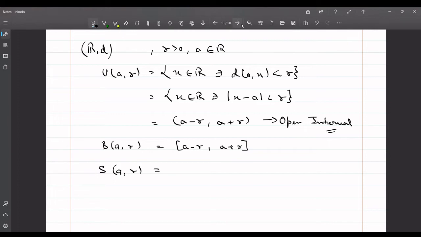So what is the boundary of this open ball? A minus r and a plus r. So this is the set of only these two elements, a minus r and a plus r. Clear? You can check it using the definition. So what I'm trying to portray here is that this terminology, balls and spheres, does not resemble the shape. But it just projects an idea in your mind about the concept, right? Clear?